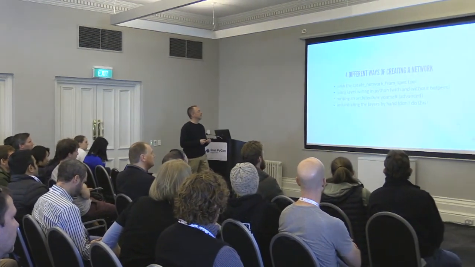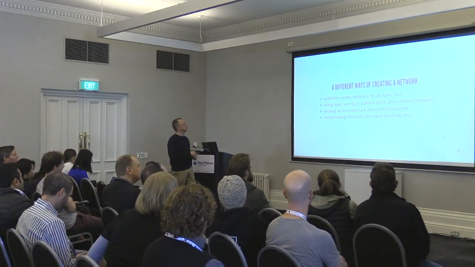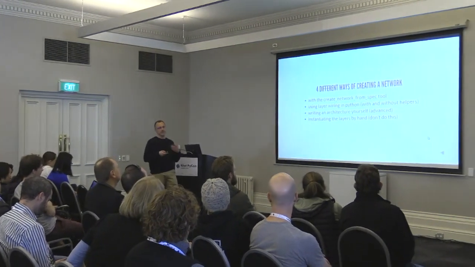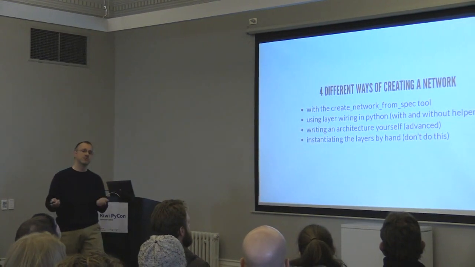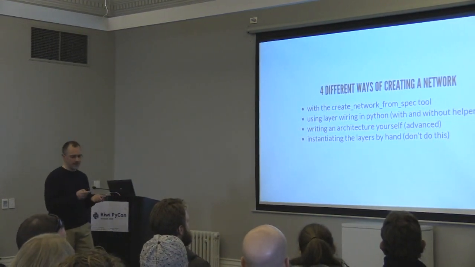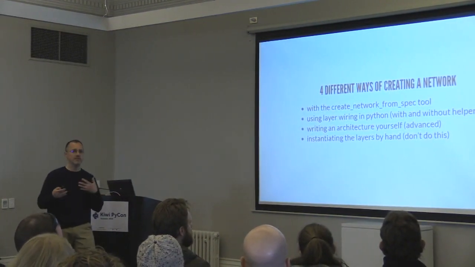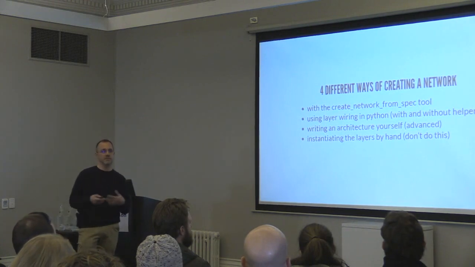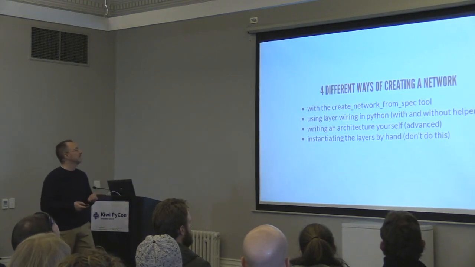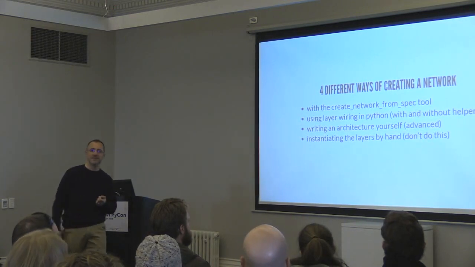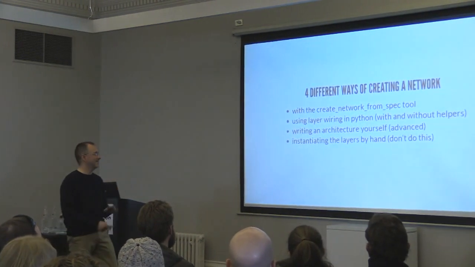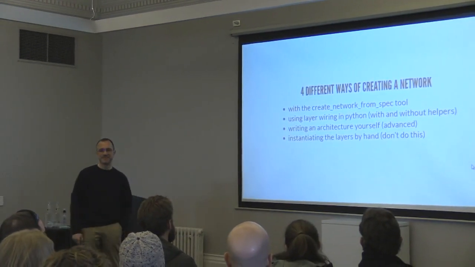That's the tool I mentioned, the create network from spec, where you come up with a specification, oh yeah, I'm going to try that, and it actually does it for you. And so it's not so error prone. You can obviously do it yourself, and you can even create your own layer types and whatnot. I mean, you can go completely crazy with your own architecture, and that is not recommended. Don't do it by hand. It's insane. All right, thank you.